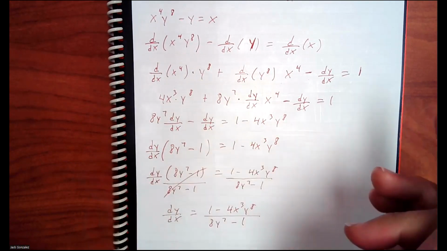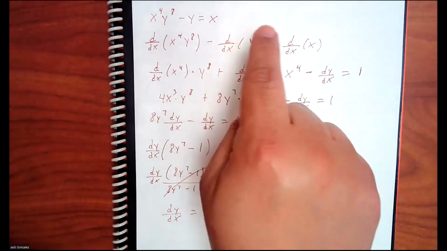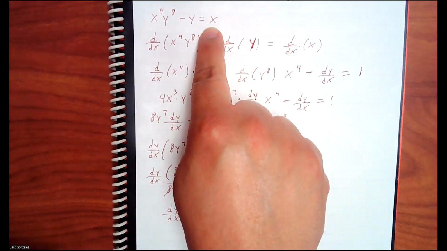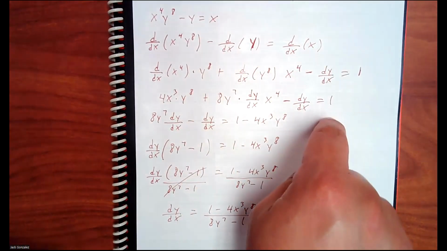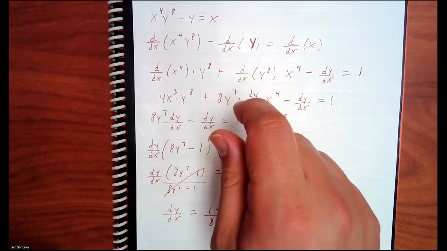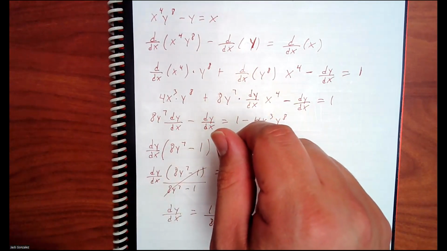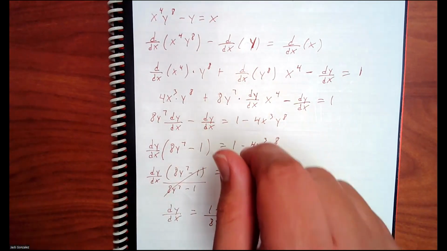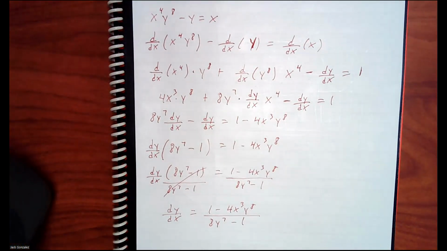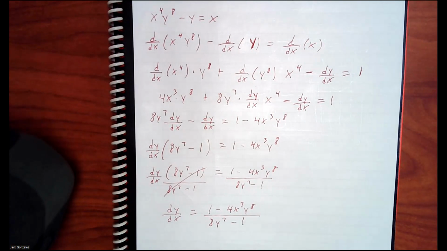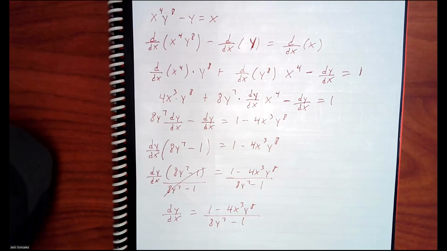Equal to 1, and I thought it was supposed to be equal to 0. Or did I miss something? There was an x on the right side. Oh, okay. Derivative of x would be 1. The last two, I think, had a number there, so it went to 0. Yeah, we're doing the derivative of both sides, not just the one side.